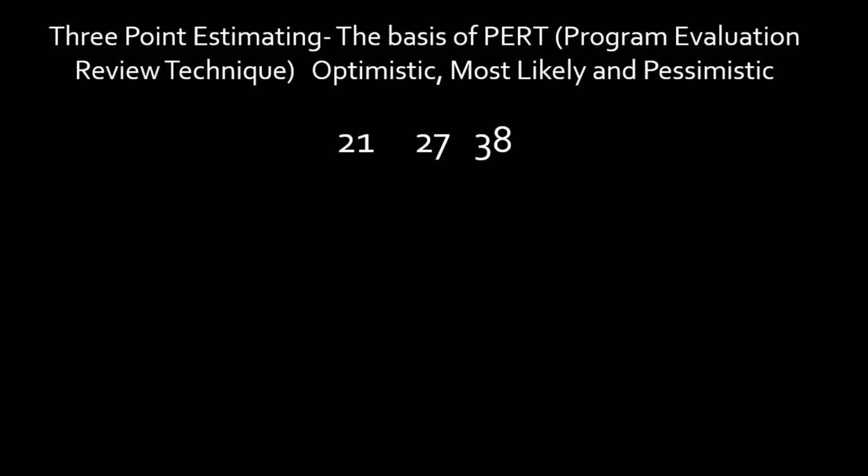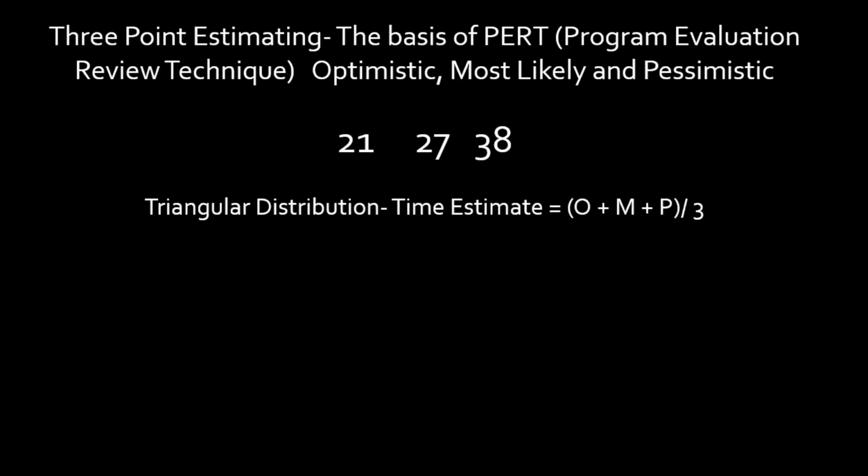If we have the pessimistic estimate, well, lots of stuff goes wrong, some bad things happen, and it might take as many as 38 days. But most likely, Clark, we're going to end up at about 27 days. So that's what I mean by optimistic, most likely, and pessimistic. You've got to know that because they're going to give you these for the formulas that I'm going to show you right now.